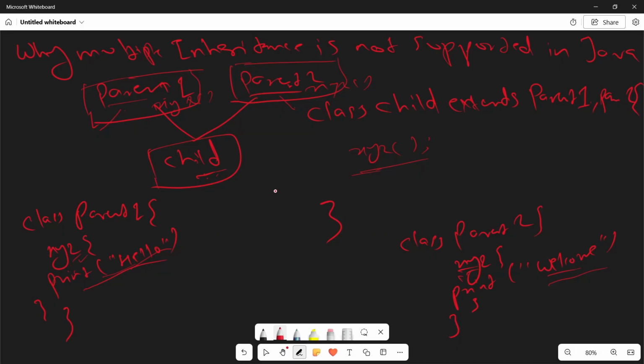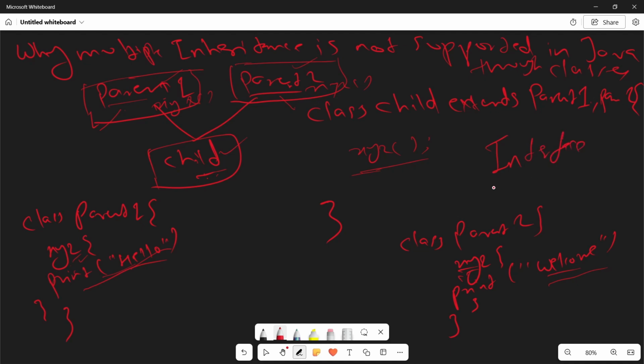Multiple inheritance is not supported in Java through classes. We are studying classes, right? Parent 1 is a class, parent 2 is a class, child is a class. But I will show you in later videos that multiple inheritance is supported in Java with the concept of interface.